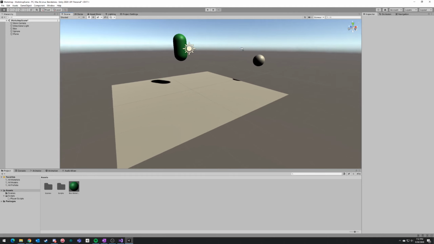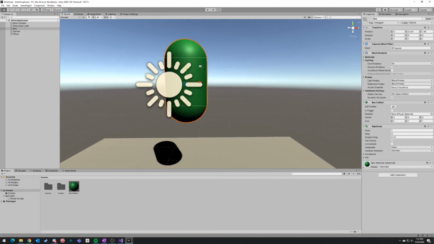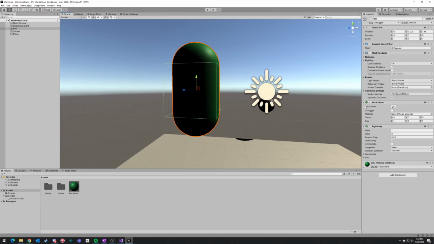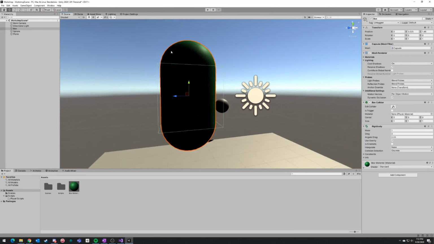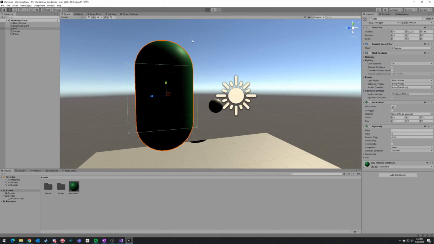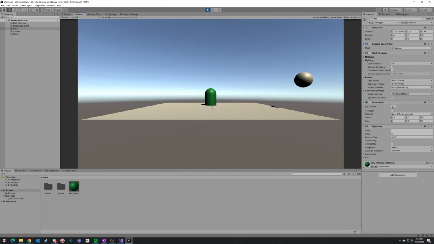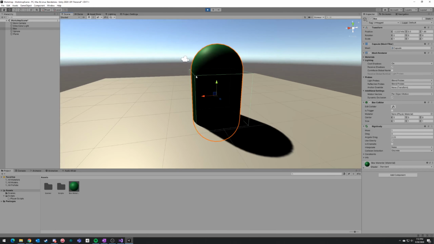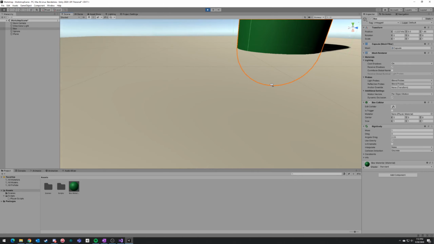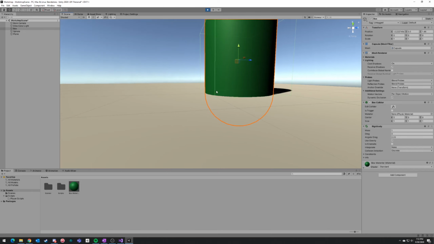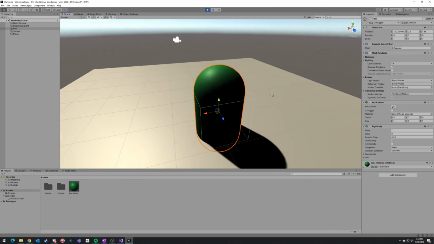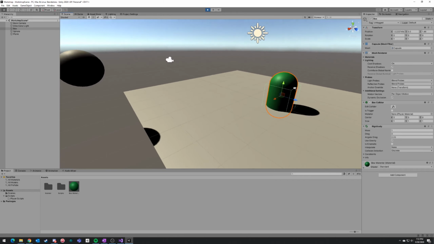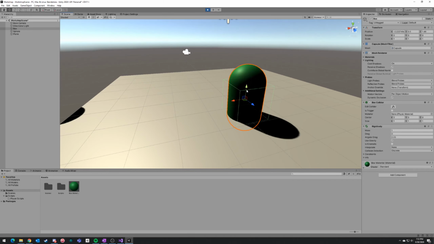Yes. Okay. So actually, this is a very good point. I set this to a capsule here, but if you notice, we still have a box collider, and this is our collision. So if I hit play, it'll fall, and it fell like that. We go back into our scene. If you notice, the collider, because this is what actually physically interacts with other things, hit the plane, and it's sitting on the plane. This capsule is just a rendering mesh. It doesn't actually physically interact with the world. It's this box collider itself.